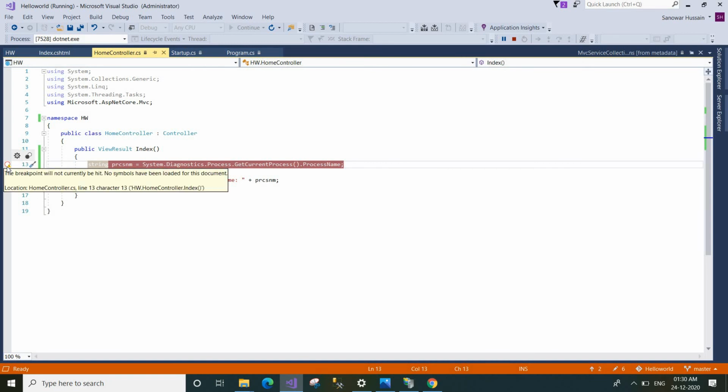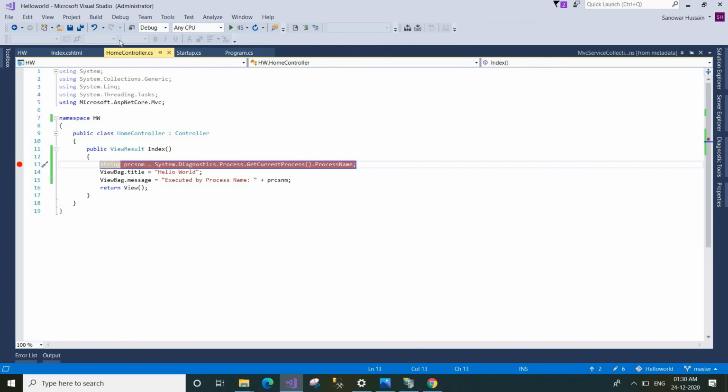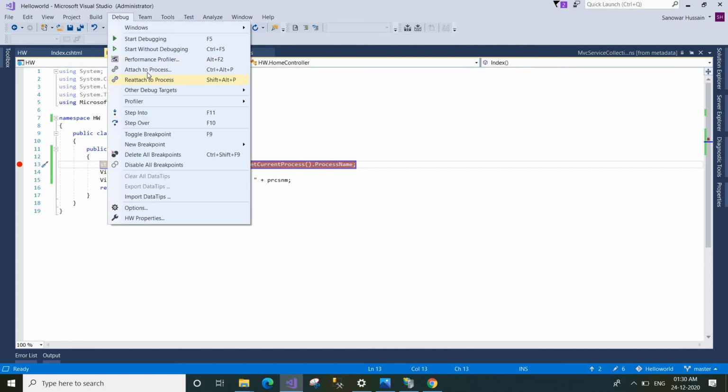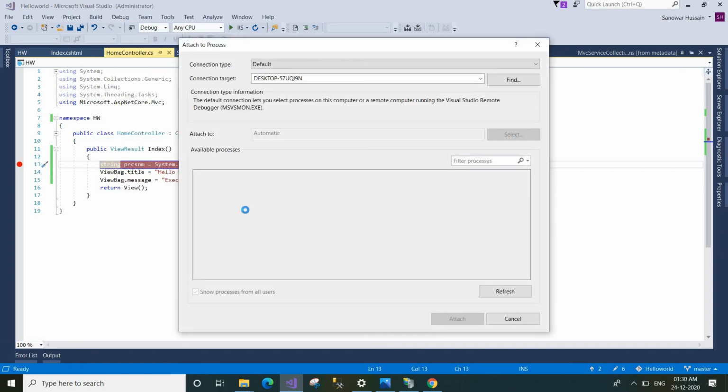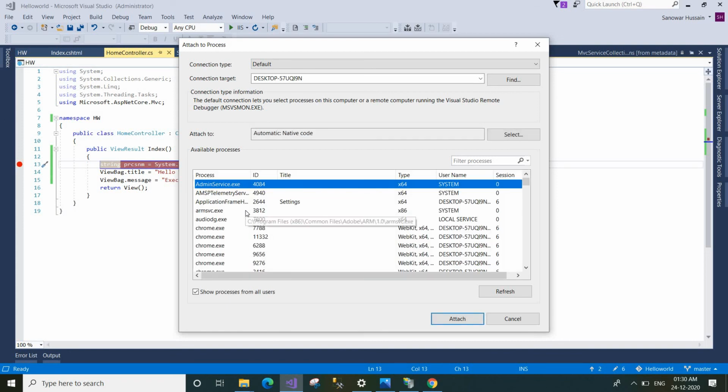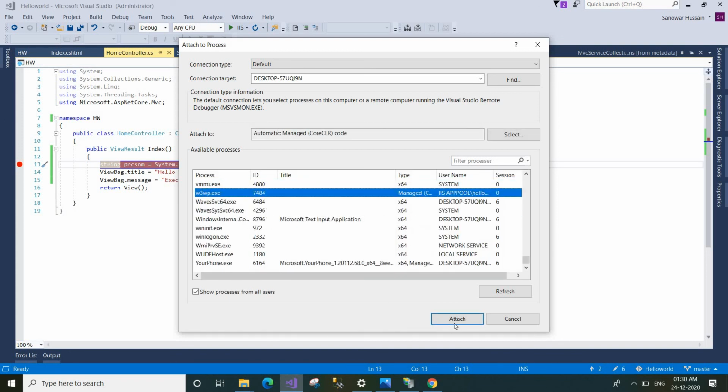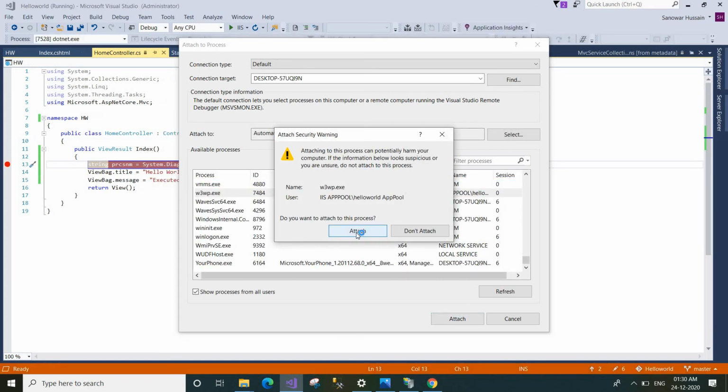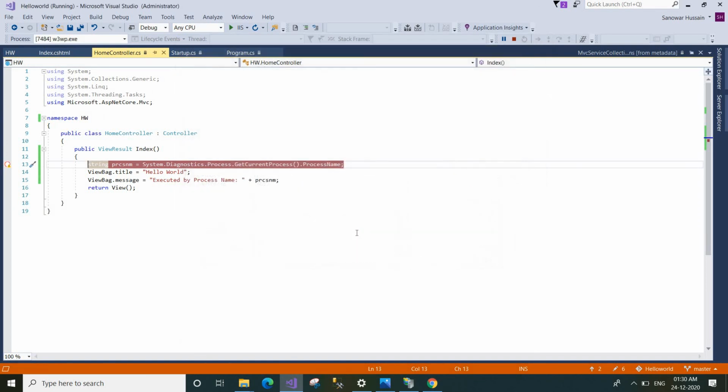Why? Let us go to attach to process, and select w3wp.exe and hit the enter button.